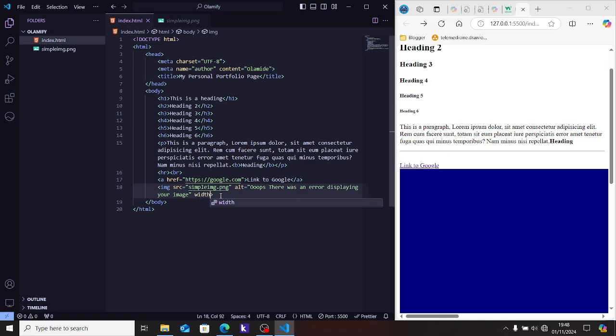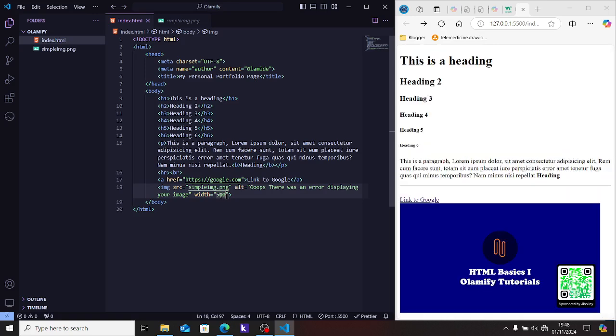So width equals, the value is a number, so it can be the number of pixels you want. So the width, I'm setting it to 500. So you can also set the height. You don't need to set the height, you can just type auto. So it will just go with the normal dimensions of the image, but set the width to 500.